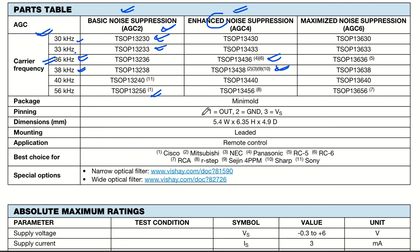And we have the pinning that I just told you: pin number 1 is out, 2 is ground, and 3 is your supply pin. We have the dimension, which is very small. The mounting is leaded, so this is a through hole package, and the application, as we mentioned just now, is remote control.